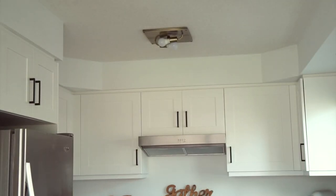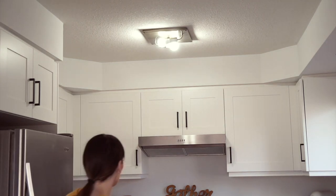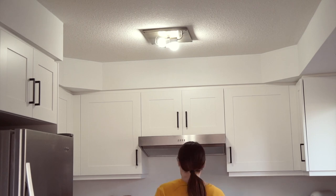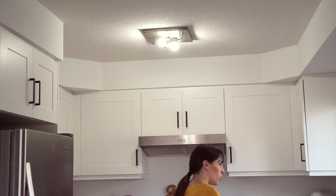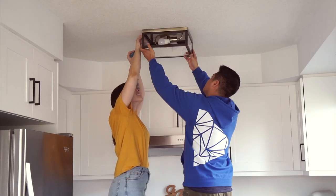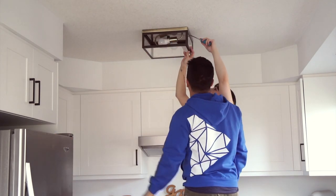That was so painful. My forearms are on fire. Okay, let's see if it works. Woohoo! I might need Francis for this part. Is that it? It's just those tools? Yeah.